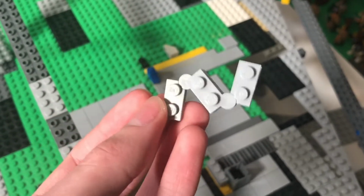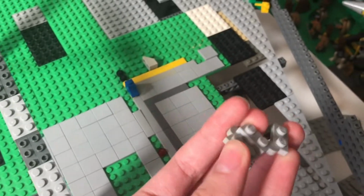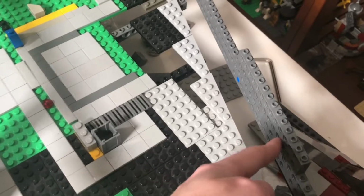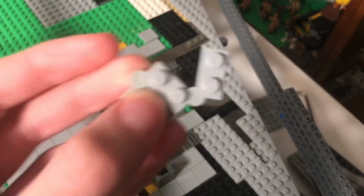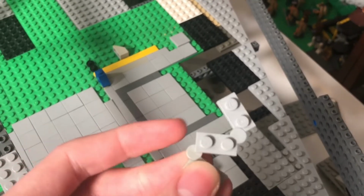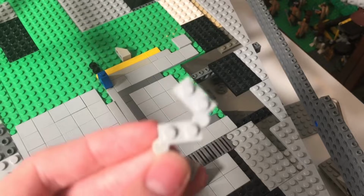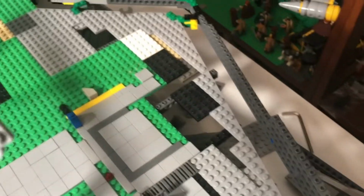You can basically angle it in any kind of direction you want, so that it can be the perfect angle for the right slope, because that is so hard to figure out without this technique. I remember this technique from the Friends Diner set from 2019, I want to say 2018, and that is where I learned it. I'm so glad that I remember that, because I would have been here for hours measuring up to see which spot lined up perfectly with each stud, and it would drive me nuts.